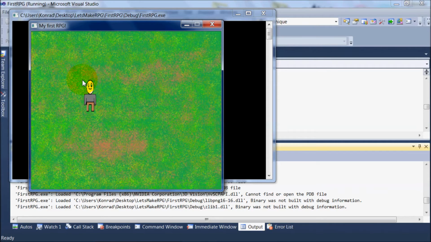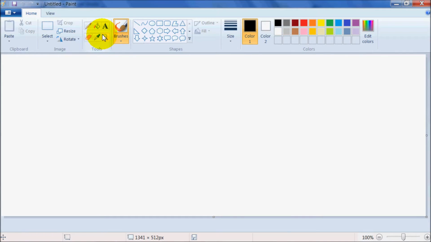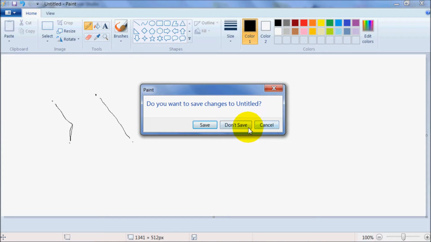And that's because we're adding. Basically, let's draw this in Paint. It's easier to understand. So this is where you clicked, and this is where the character is. So we want to go directly to that point. But now, instead of going directly to that point, he kind of goes like that, and then that, because he keeps adding the same value instead of adding one value along the line. You're adding, then checking, oh, you don't need to add anymore, and you go down. So it's not really a good way of doing this.